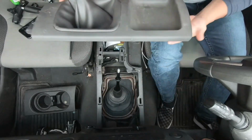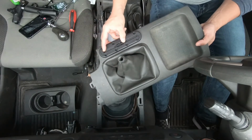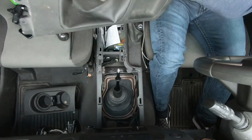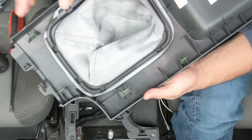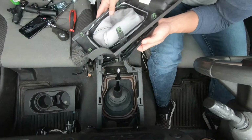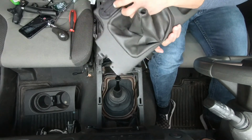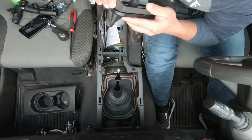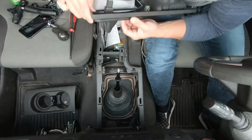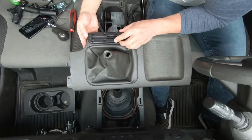Here is where I'm going to be mounting the RAM mount. I'm gonna put it right there. Now, it's kind of tricky. You gotta flip it over and line it up because there's all these little creases here, so you don't want that to hit. So I think I figured out that if I put it right about on the very bottom, right about there, it's gonna miss all the other plastic pieces. So that's where I'm gonna mount it, right there on that section.